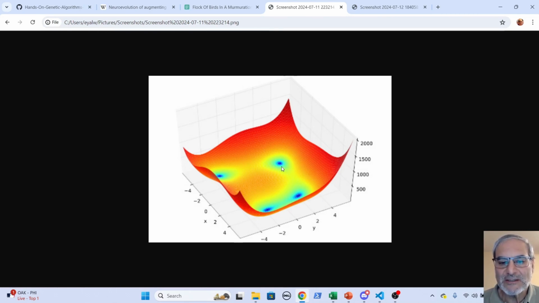So we're just going back to the Himmelblau function that we've seen before, and when we were finding the minimum points, the minima with the genetic algorithm. This time we'll try to find one of them, whatever one, it doesn't matter, using this algorithm, which we call the PSO, particle swarm optimization.